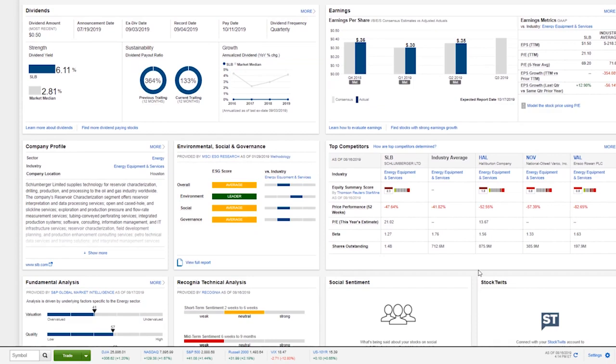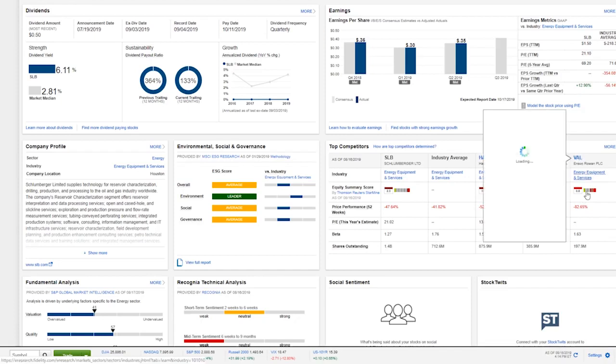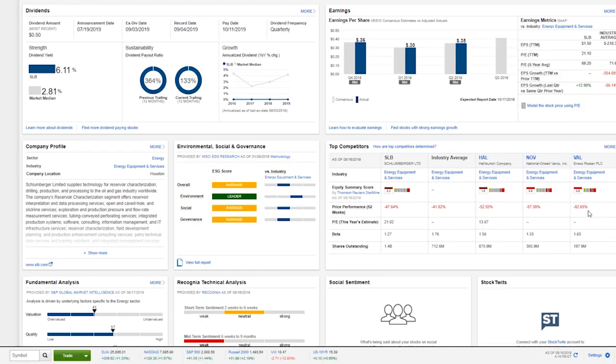If you compare it to the other stocks in the industry, like Halliburton, National Oilwell, and Ensco, VAL, for all the other comparable stocks, the analyst ratings are pretty negative and poor. If you look at VAL, it had a price drop of 82% over the year, with a stock analyst rating of 0.8, which is very bearish in nature. Despite the earnings stability, Schlumberger saw higher volatility with a beta of 1.27.